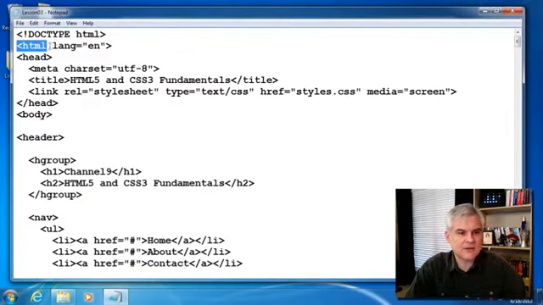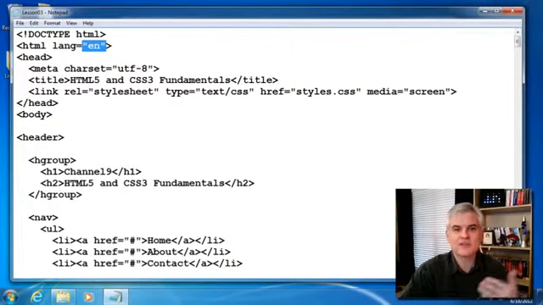So take, for example, our HTML tag at the very top. I've added an attribute called lang for language, and I've set that equal to the letters EN for English. It's there to help search engines or other tools like speech synthesizers, spelling or grammar checkers, or help the browser select the correct font glyph for a given language. So do you have to use lang equals EN? No, not necessarily. However, it's considered by some people to be a best practice. And therefore, to use it, we have to include the HTML tag here as we define our web page.